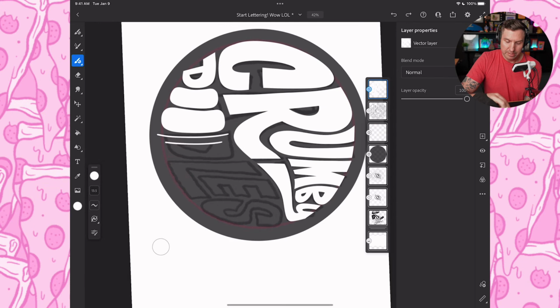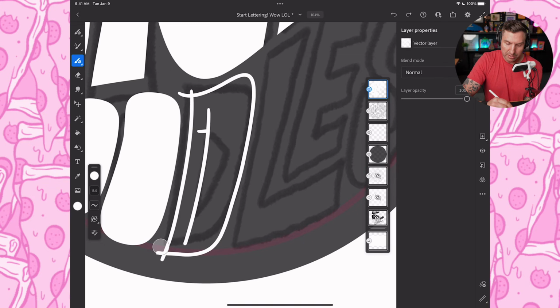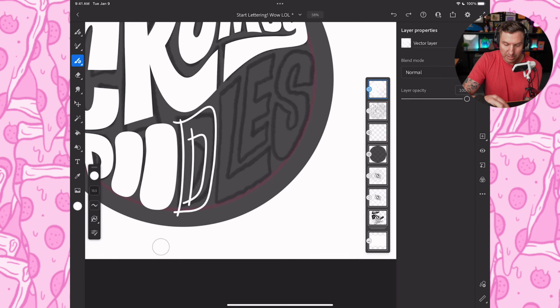All right, so for this D shape, I think what I'm going to do is curve it up a little bit to follow the shape of the R. I'm just going to make it a little bit thicker at the top and have a little bit more weight on the right side so that it doesn't end up reading like an O.